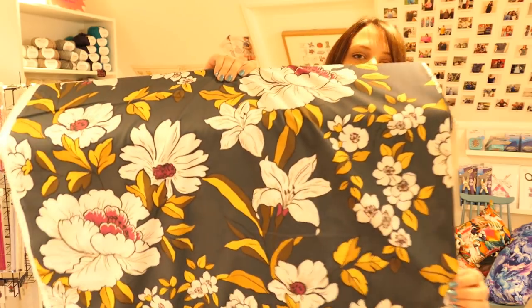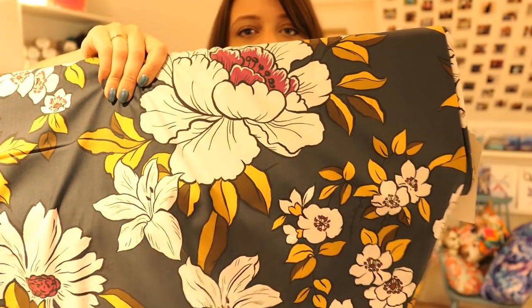This one is a nice big bold print on a navy background with mustard and pink accents and these big bold florals — it's called Acro Violet. It isn't quite as large a print as the Marabou Mosaic, so you wouldn't have to think quite as much about pattern placement, though I'd still check. It would make an amazing shirt — the Grainline Archer, the Tilly and the Buttons Rosa shirt, or the Lisa and Co Classic Shirt would be stunning in this.